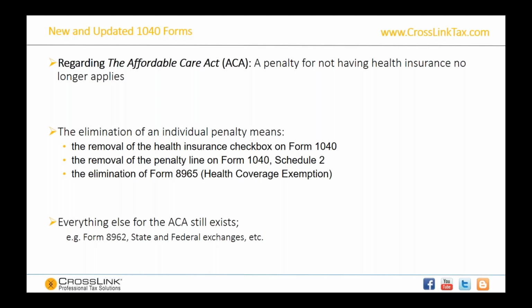The penalty line on the 1040 Schedule 2 is gone, and Form 8965, the health coverage exemption, has also been eliminated. But everything else when it comes to the ACA, like Form 8962 and state and federal exchanges, still remains in the software. Things having to do with the penalty no longer apply.